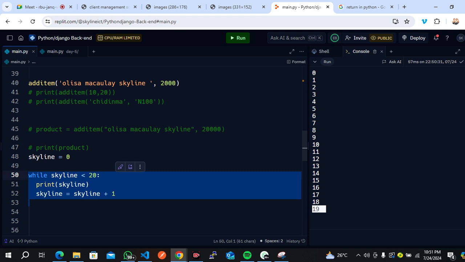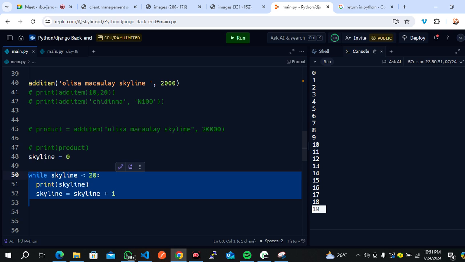Then the code should continue printing Skyline. And in line 52, each iteration, each time it checks if Skyline is less than 20, it should be adding 1 to Skyline. Continue adding 1 until Skyline is no longer lesser than 20 before it could stop. That's what a while loop does.